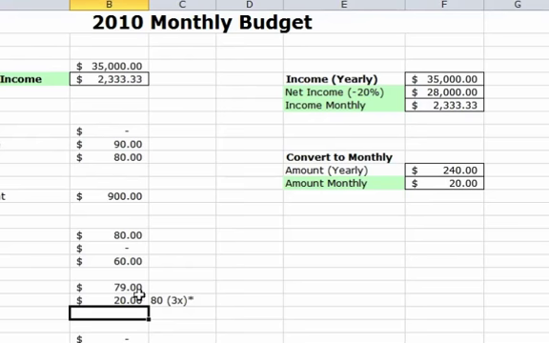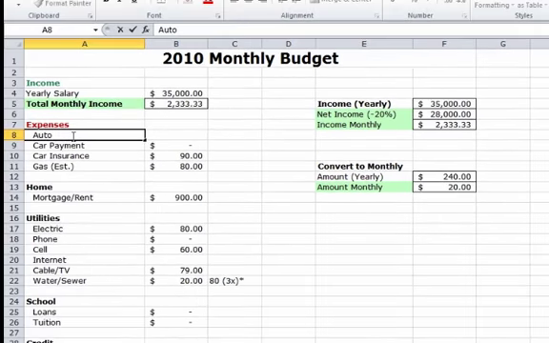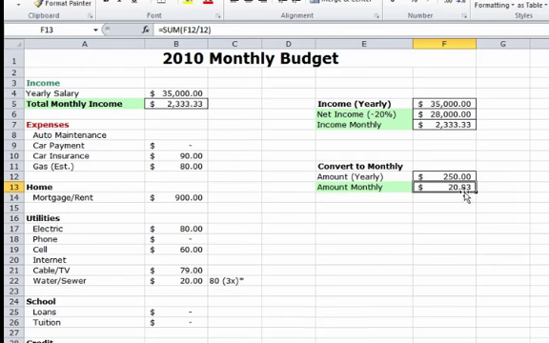I don't have to put decimals in, because if it's formatted for 2 decimals, it'll put them in. Okay, other areas where I don't have values, one of the things on the sheet that we're going to do is convert auto and make this auto maintenance. We came up with a value, this is probably low, of maybe $250 a year in auto maintenance, oil changes, brakes, on the average per year. But we want a monthly value. So I could go over here and put in 250. It's just an estimate, and hit return, and it's giving me a value of around 20.83. So I'm going to put that in for car maintenance, 20.83.